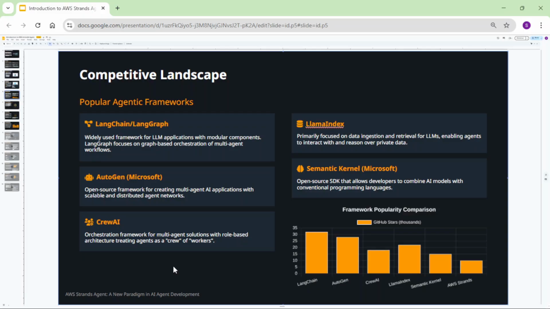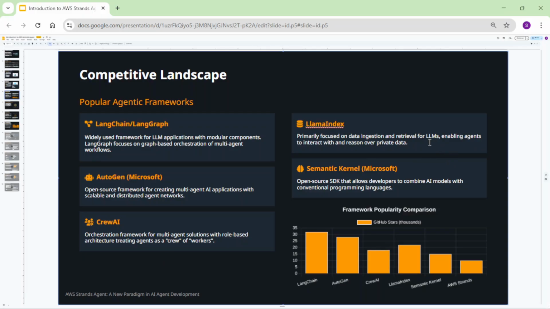But if you want to go scalable, CrewAI fails to do this. It works very well for role-based architecture, where you have multiple crews and multiple roles. So orchestration-wise it works very well, but with small applications.